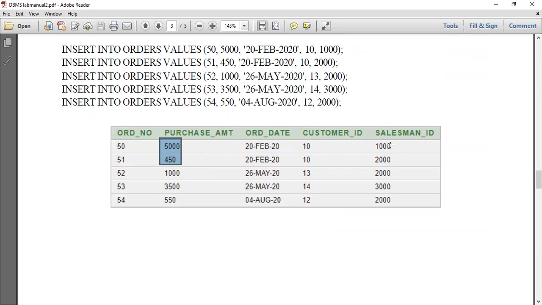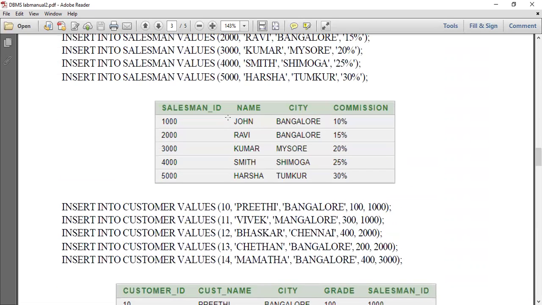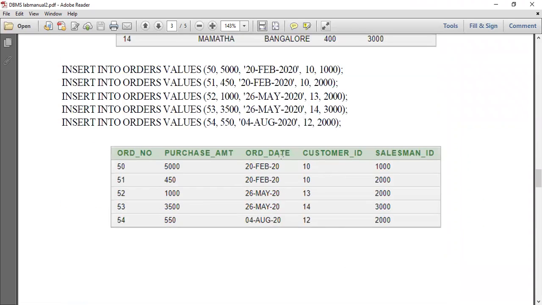The name of the salesman with ID 1000 is John. So John should be returned for 20th February. Then for the second row, the query also gets executed and compares, but it is 450. 450 is not equal to 5000, so this entry will not be in the result.